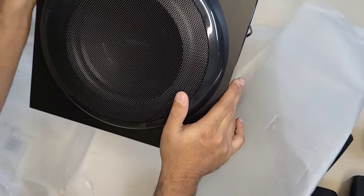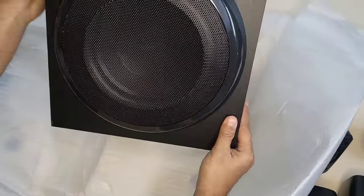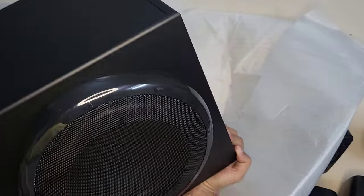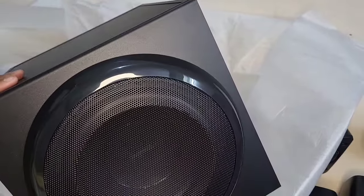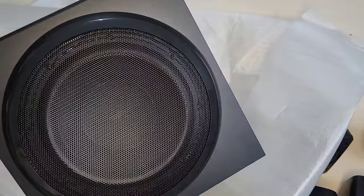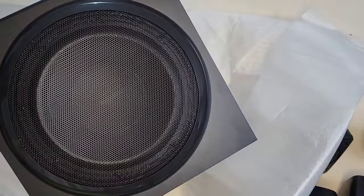It has very mild Logitech branding on it. I'm not sure if you can see that. In the newer model, they have made some changes, I believe. It's very heavy. This is the latest model. If someone is buying brand new, then this is the perfect video for you. And that's why I am showing every minute detail to you. Every minute detail.